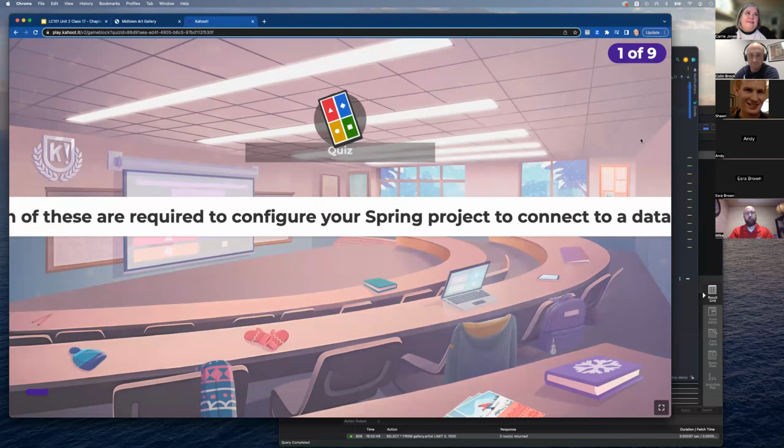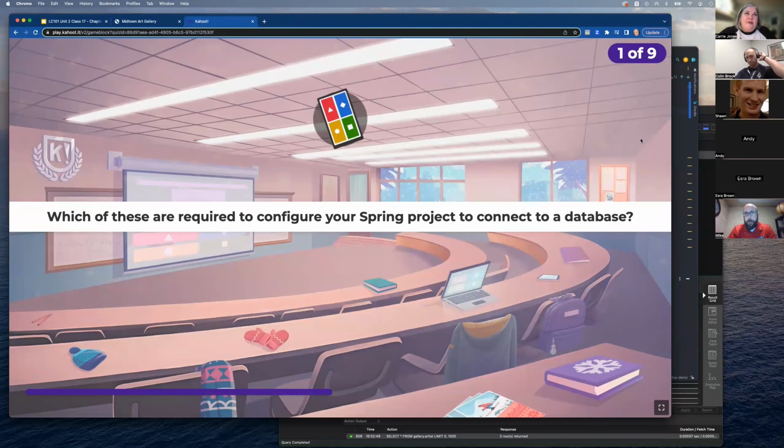All right, multi-select. Which of these are required to configure your Spring project to connect to a database?